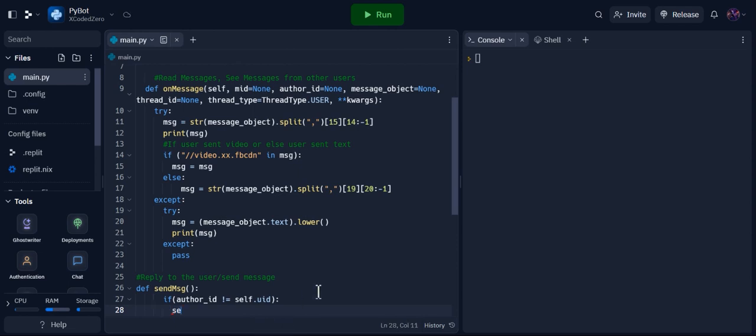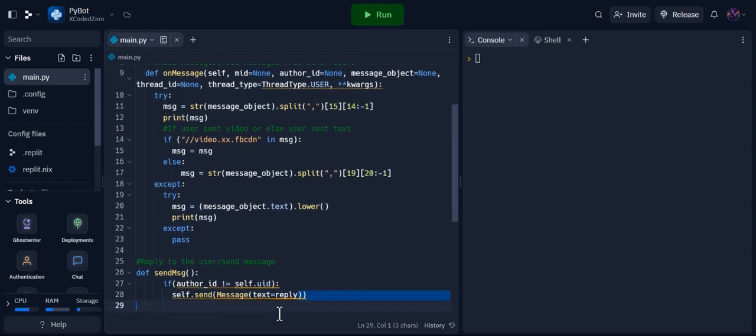You wanted self.send, basically making the bot send the message. And make the text equals there. You wanted to make the text customizable, so we're gonna use a variable, and in this case we're just gonna try the variable reply.